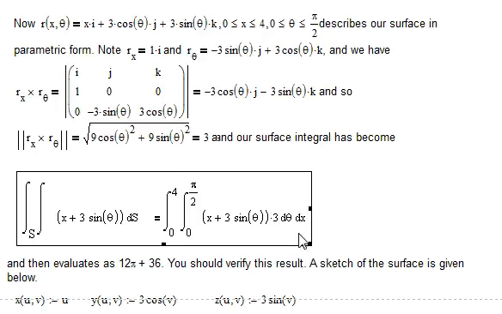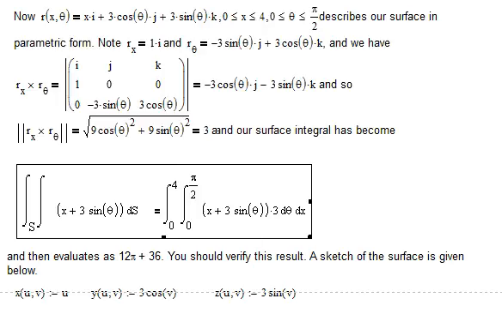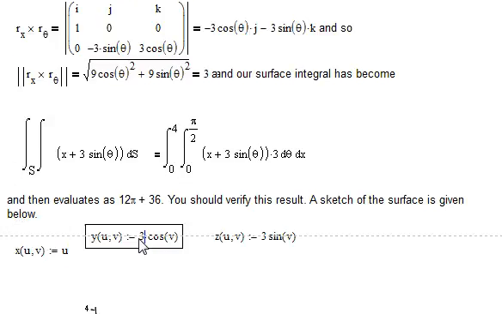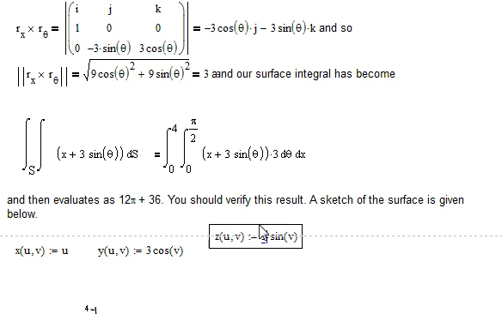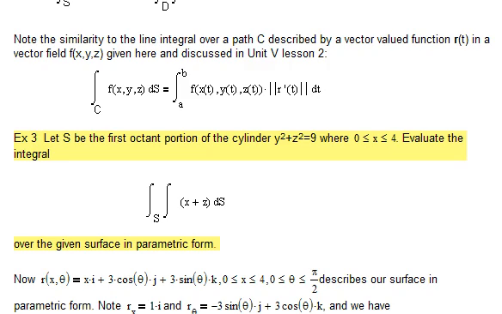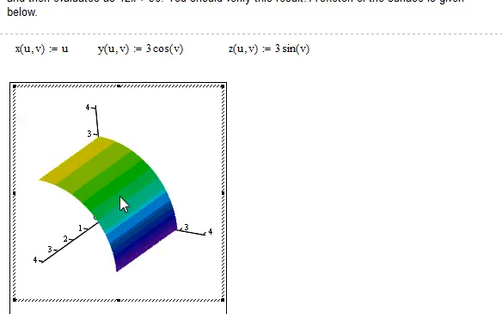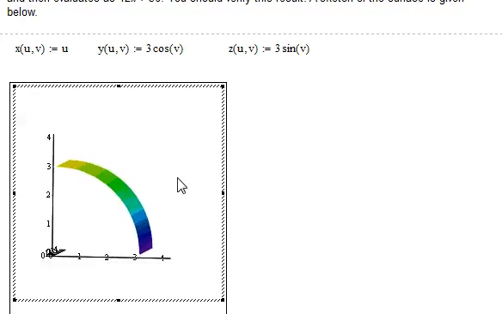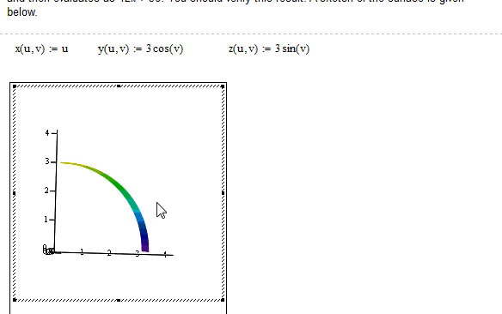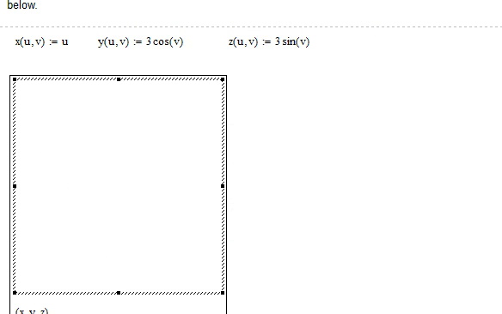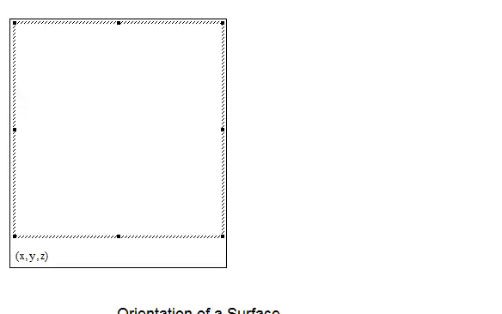So then what? Well, then integrate with respect to x, and I'm getting lost in there. Sorry, it may be too much to do by hand, but you should verify that. It's not that hard to do that. So I got a picture of it, believe it or not, of what we're finding. Now, I don't have a picture of the function x plus z as part of it, but that's what we're integrating over this surface here, which I don't know if you can see it from the side here. It's kind of like a quarter cylinder, but it's only 4 units long. So that's that.